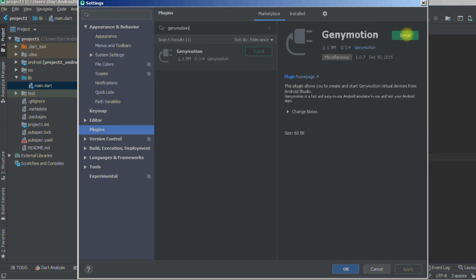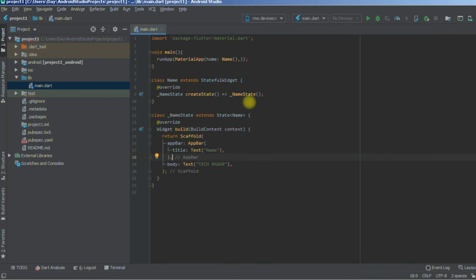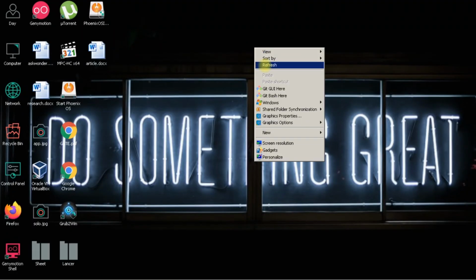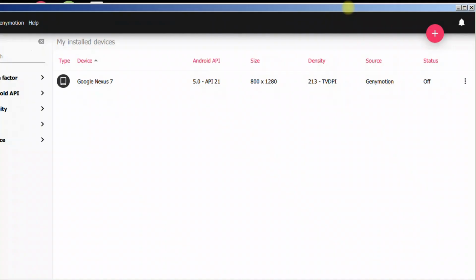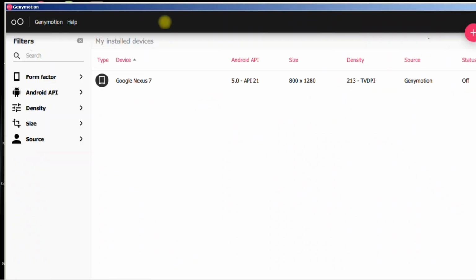Once this gets installed, you need to restart your Android Studio. In my case, I've already done that. So just go ahead and open your Genymotion emulator. Once you do that, you just need to create a new virtual device.